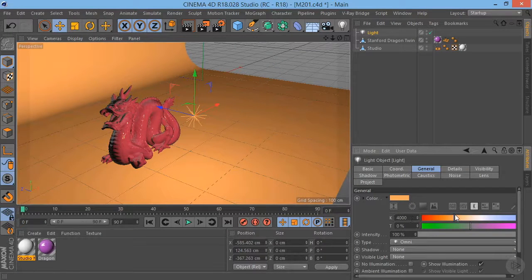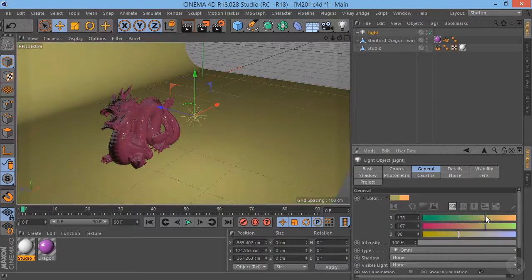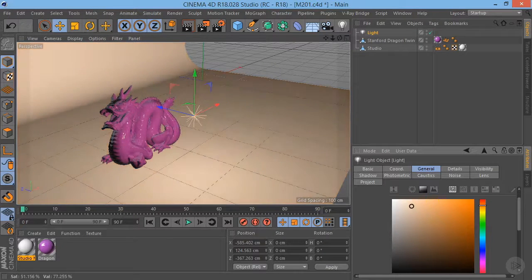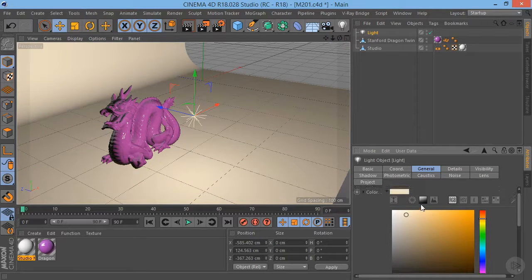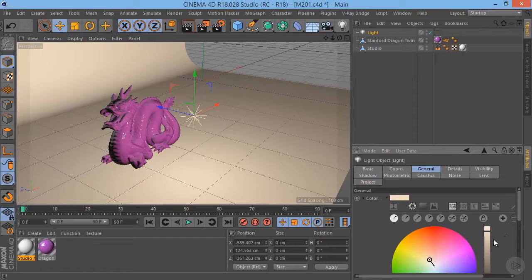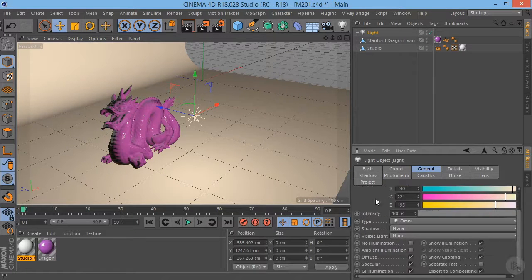But this isn't your only option. You have the RGB values here, RGB color picker, and you can start messing with these sliders if you feel comfortable with them. Or you can also switch to the spectrum over here. This is pretty intuitive. You can really mess around in here and kind of find your comfort zone. You can also switch to the color wheel. Really whatever makes you feel most comfortable and whatever is going to get you your desired effect. All right, so this covers the color. Next in the list is the intensity.